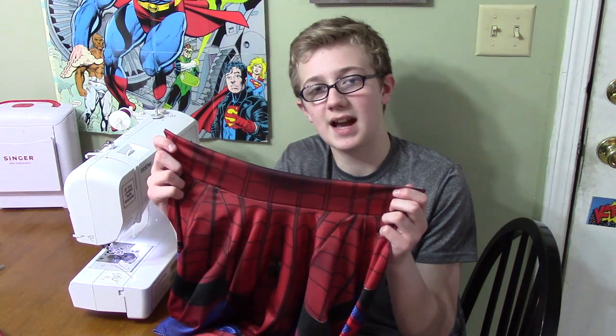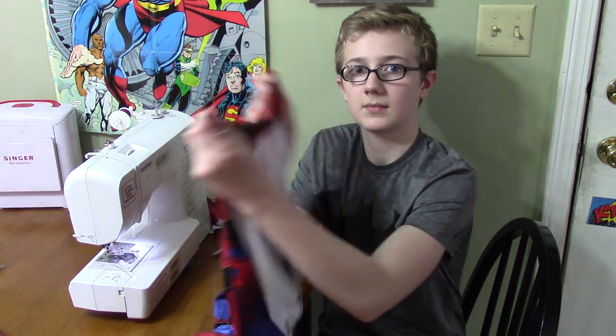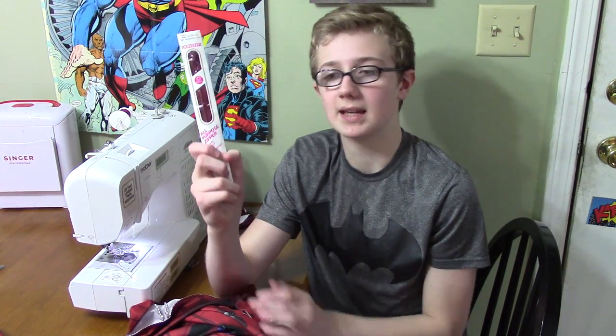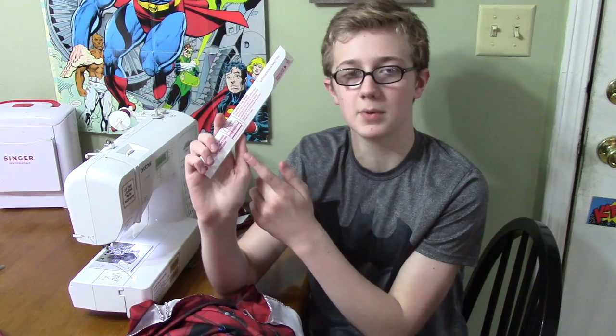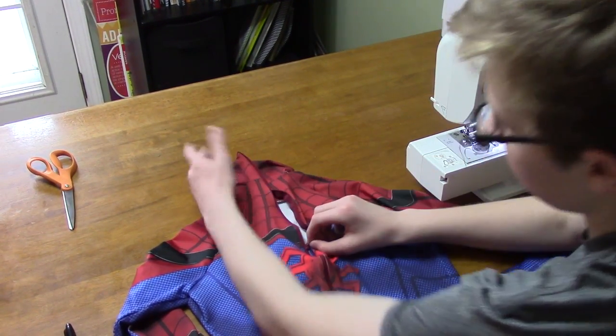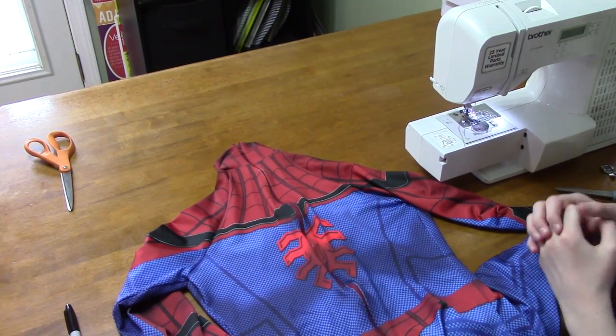Once you're finished attaching the neck, it should look like this. And then we can go on to adding the zipper. And for this, we can either follow the instructions on the back of the zipper, or watch my dad's previous video, how to make a spandex bodysuit. Once you've installed the zipper, you're done with the bodysuit and ready to move on to the mask.